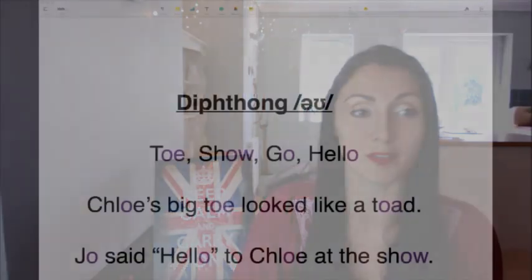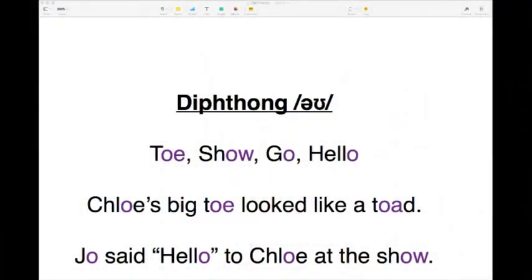I changed my own accent. I used to have a Northern English accent and now I have a Southern, more standard British English accent, and it took me about a year of constant revision to become a natural speaker of the Southern English accent. So, without further ado, for 10 minutes, let's concentrate on our pronunciation of the diphthong O.